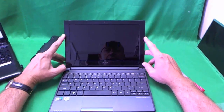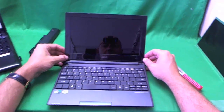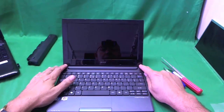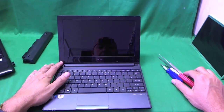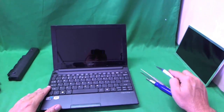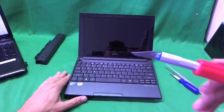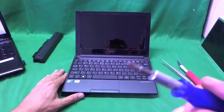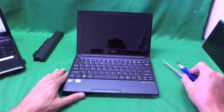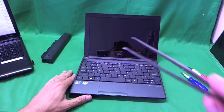This laptop, like most others, has a screen bezel — the plastic frame around the screen — that we have to remove. It's secured by some screws, and these screws are hidden by plastic covers. Let's look at the tools we'll use: an X-Acto knife with a pointed blade, an Actronics screwdriver with a PH-1 (Phillips size 1) head, and a pair of sharp metal tweezers for removing screws that may be stuck.